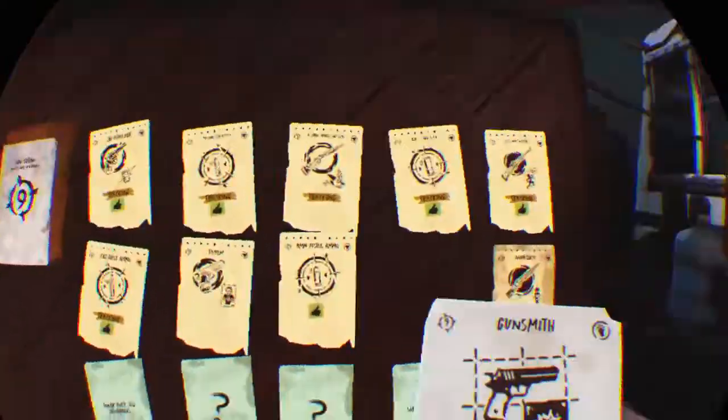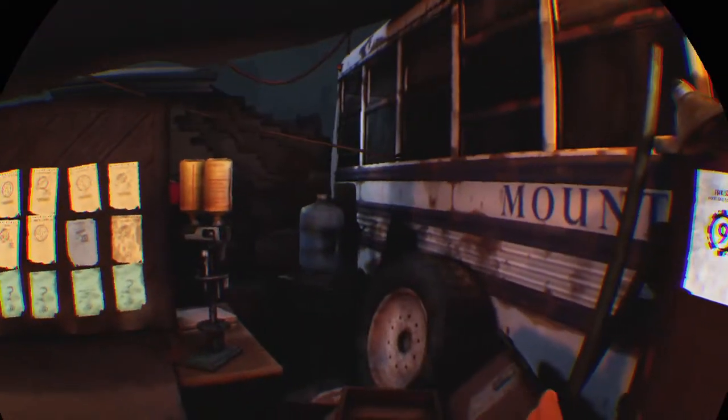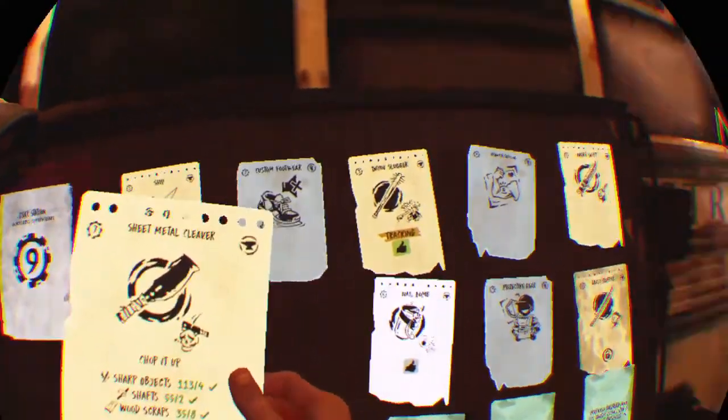Let's build my stuff. Now... Gunsmith, yeah. Increased gun damage. Yep, this is what I wanted, obviously. Put that there. Now, I need a night shift. I need more workable metal. Oh. Okay. Give me a sec here. Centralize myself. What's going on? Oh, there we go. Should I make this one better?